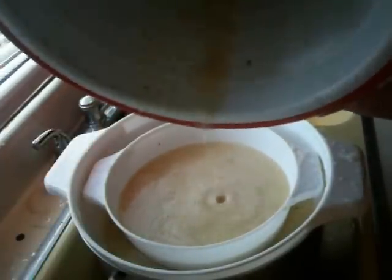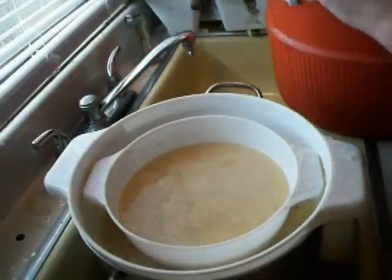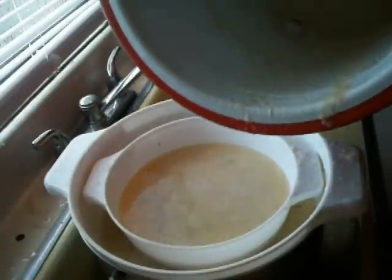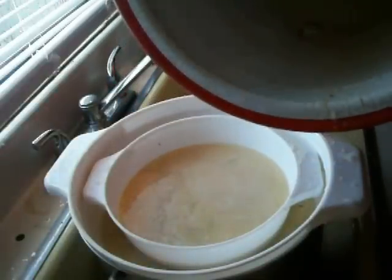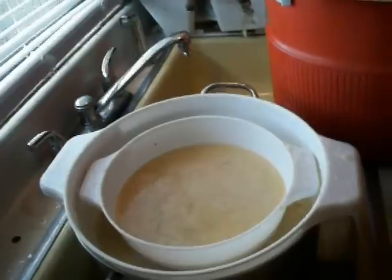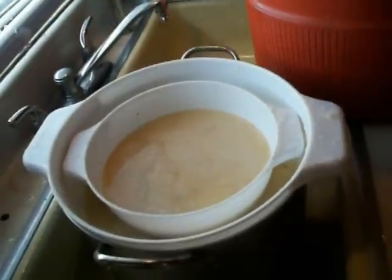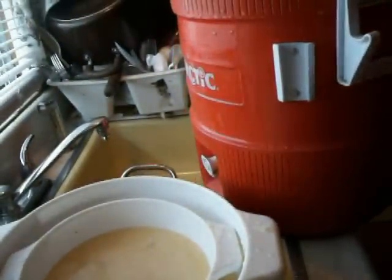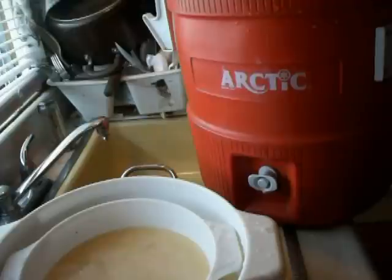Those bananas were broken down greatly. Really good job. We have a lot of banana left over in our cooler, so we're going to give that a really good rinse. Because we're going to have to filter this again, we're going to have to trade places. We're going to have to take the contents from here and pour it back into here and filter it a couple more times.